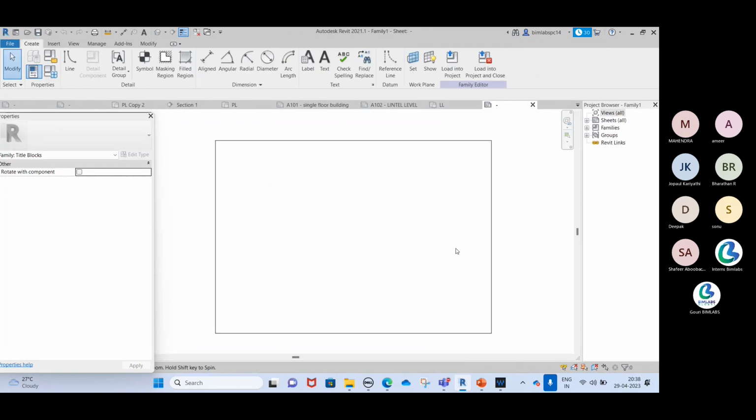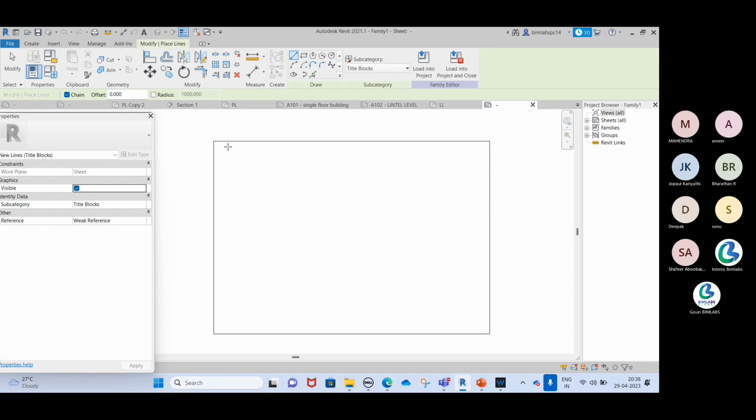Now I'm going to draw a sheet. Now I just have a plain sheet here. From Create, I'll have this line option to draw. I'm taking a rectangle, offsetting a value.